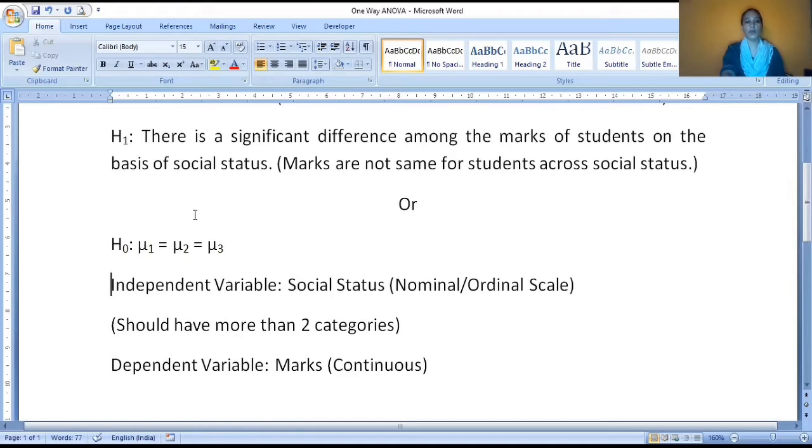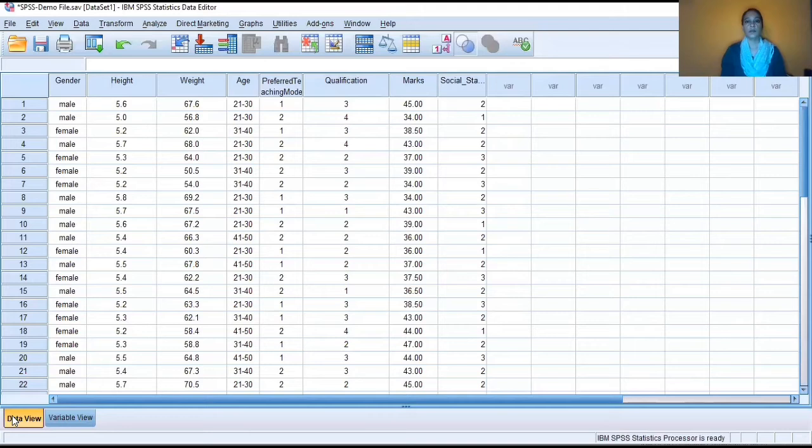So now we will understand how we can apply one-way ANOVA in SPSS. We are moving towards the SPSS window now. Here we have one data set in which we have two variables according to our hypothesis, that is marks and social status. Firstly we will check their measurement, what I have defined here. So we are going to the variable view.